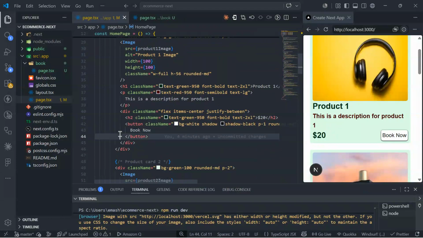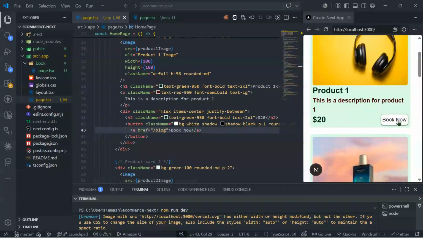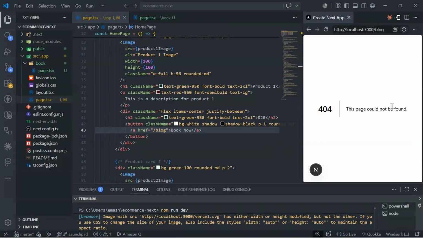If I try to use an anchor tag like this one, it will work the same. Let's reference the book page. For the first product, you can see I'm trying to reference Brock, but Brock is not there.